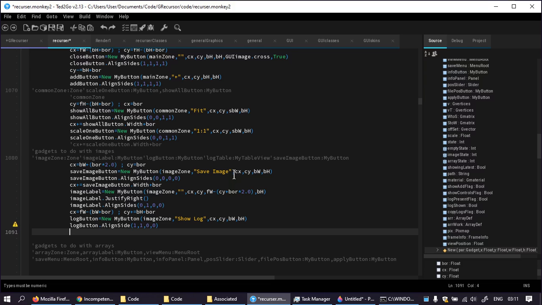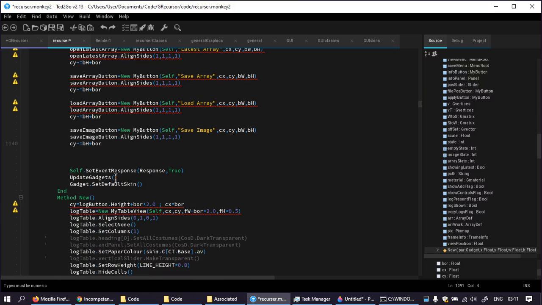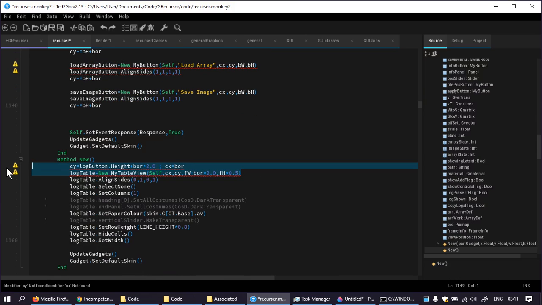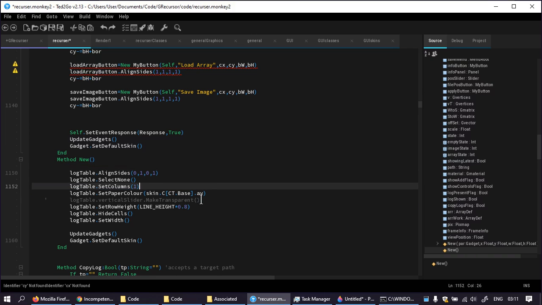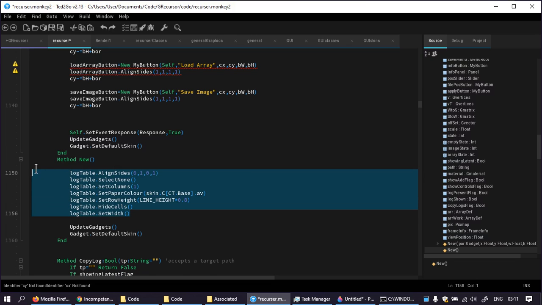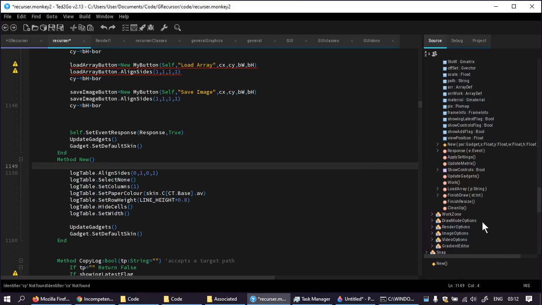Let's save log and the log table, the horrible, horrible log table. Okay, well, that's that got anyway. But I suppose I feel I can get rid of this. And I feel I can get rid of all of this. And that is what it is to set up that log table, so it's not too bad. I don't have the bit that actually creates it, mind you. That's pretty silly of me. How did I miss it? But anyway, it doesn't matter, because I have it here.